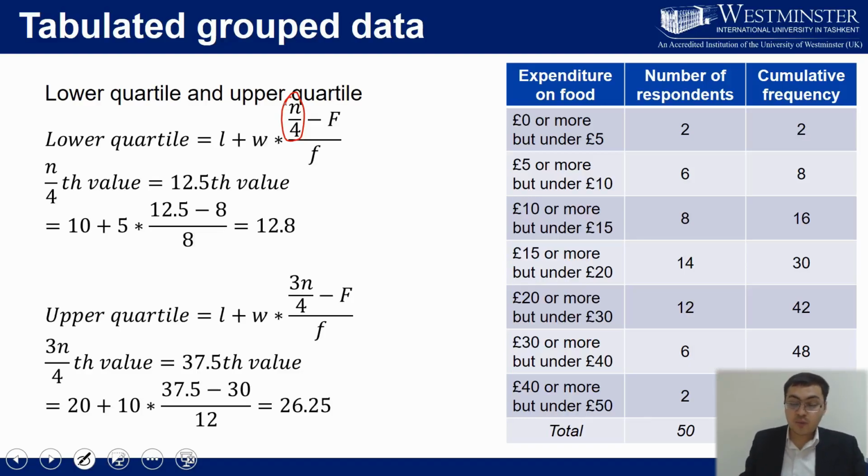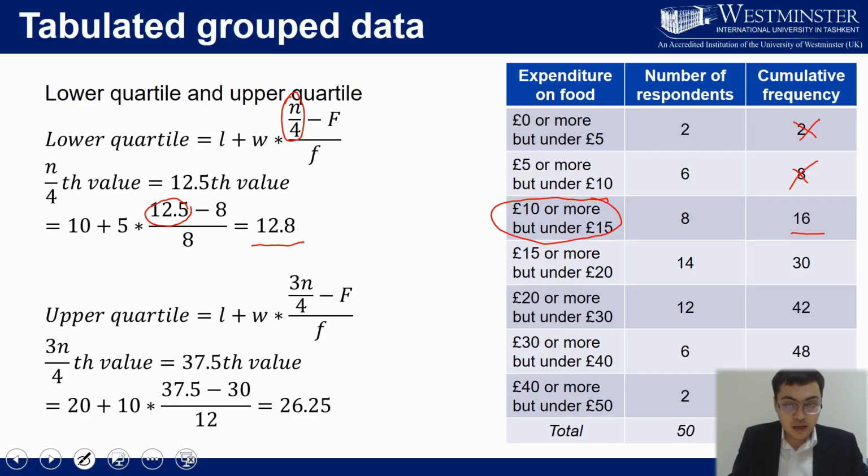So we're trying to figure out where 12.5 resides in this cumulative frequency column. It's larger than 2, larger than 18, and smaller than this, so it is within this group over here. So this is my lower quartile group. Then I apply the same formula that I had under median with the slight modification that this is n divided by 4, and as a result I get 12.8 as my lower quartile number.